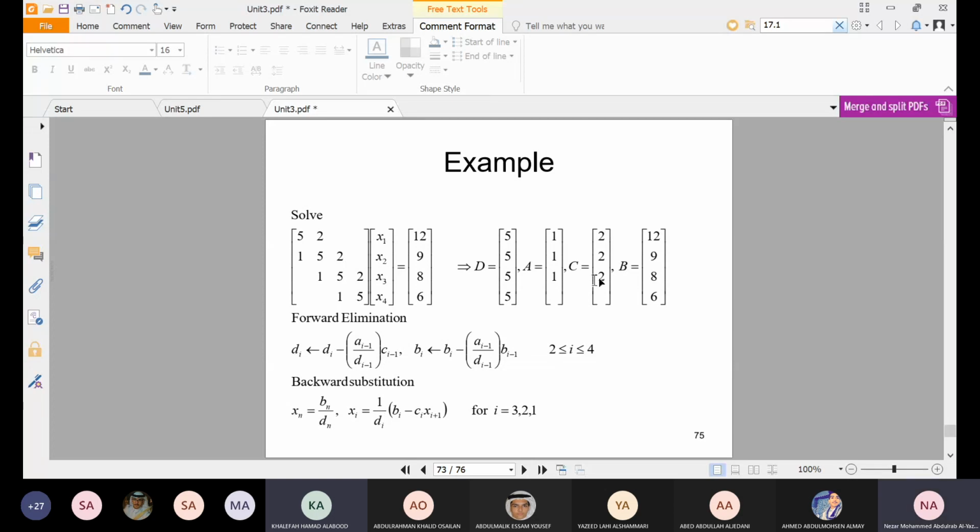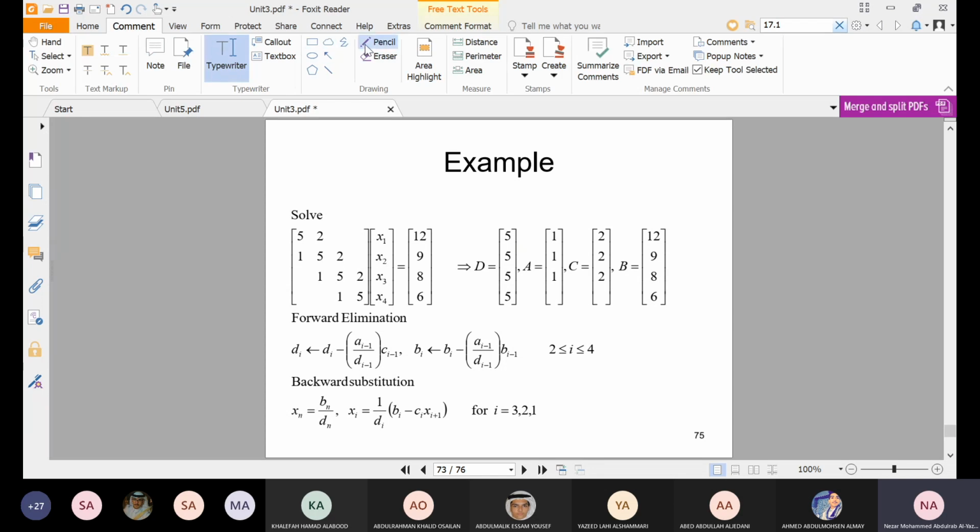From the columns here. Yes, you can see the main diagonal. All 5s are the main diagonal. Twos, these are the C's in our algorithm. And these coefficients are the A's, the subdiagonal. So in this elimination, this will convert this to zeros. So here we'll have zeros later, but our algorithm will not show the steps of this one.